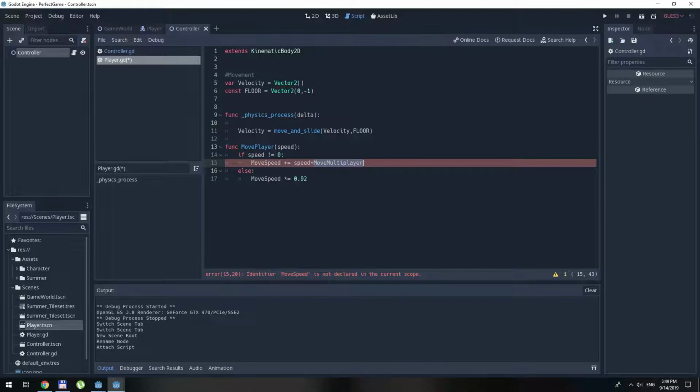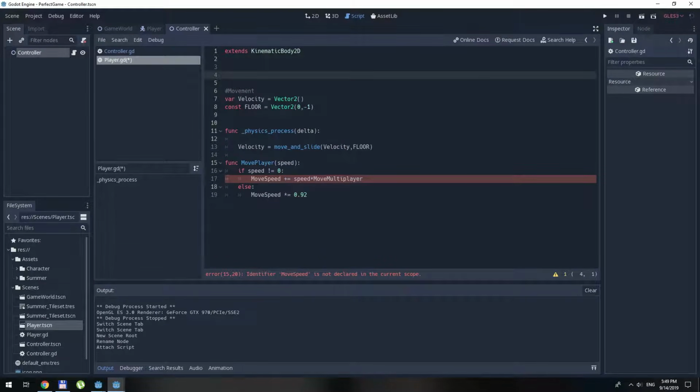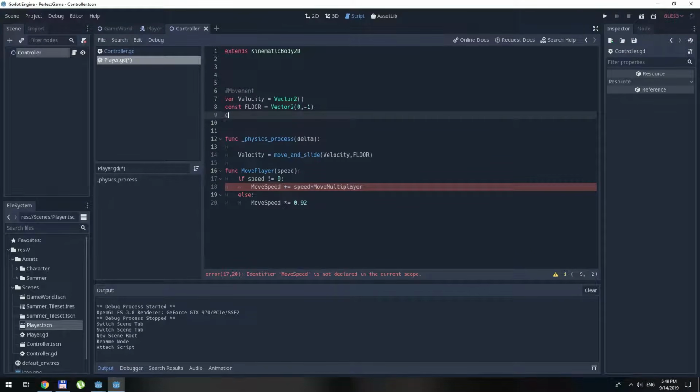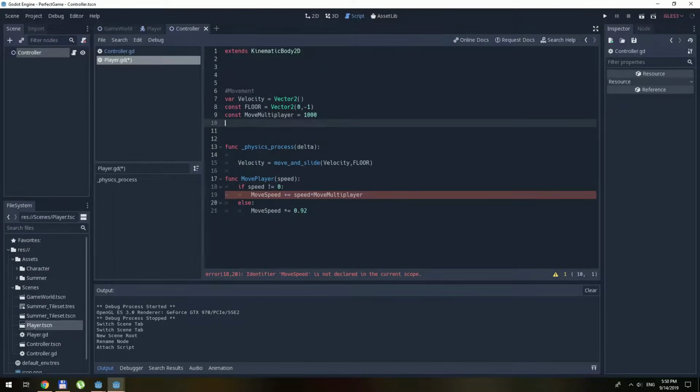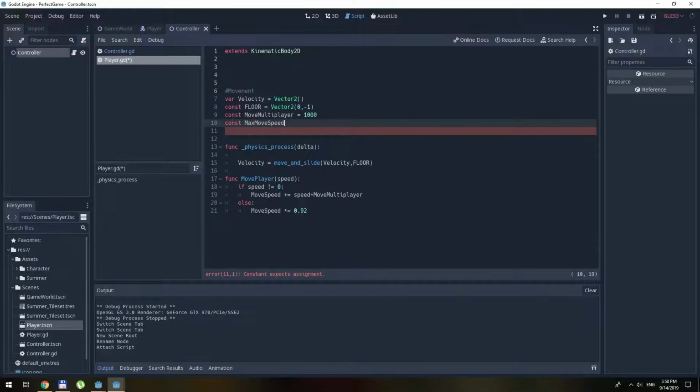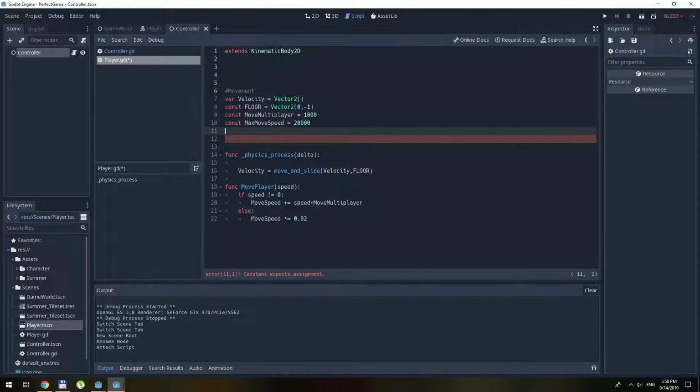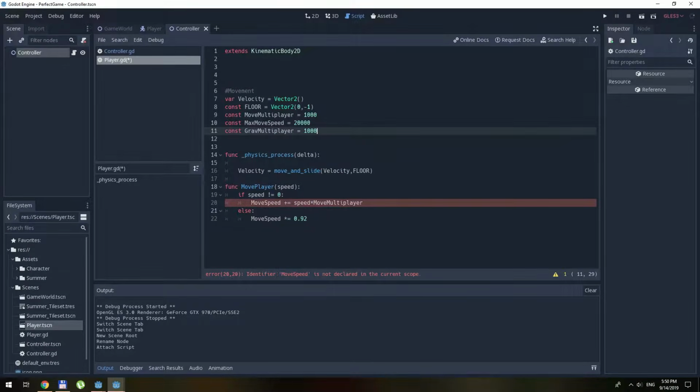Let's define the movement, move player. This is speed gonna be max speed, like this.